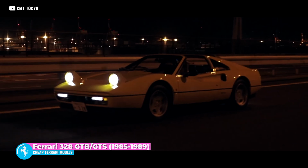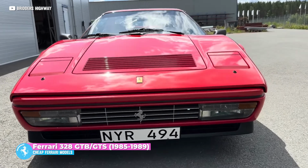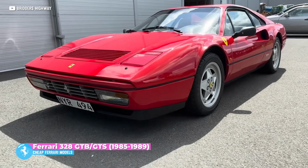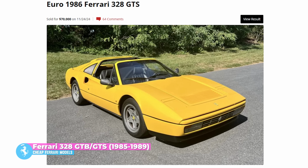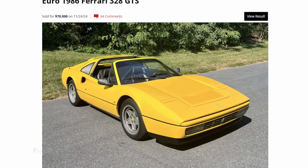for first-time Ferrari owners. There were a lot of these made, which also means that you can kind of pick your spec the way that you want it. I would call it an ideal spec for you. Something that is usually reserved for folks buying them new. And if it were my choice, well, I really like this yellow on black example that sold for just $70,000.